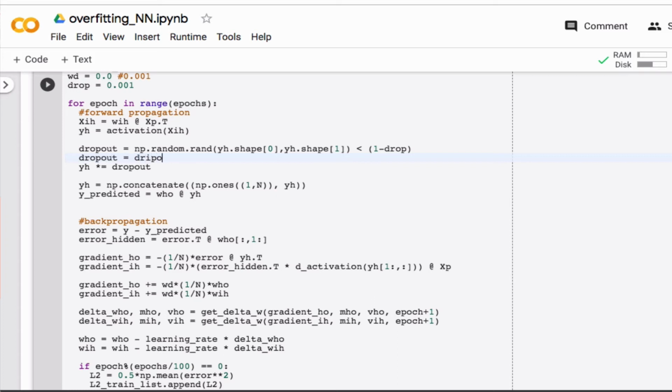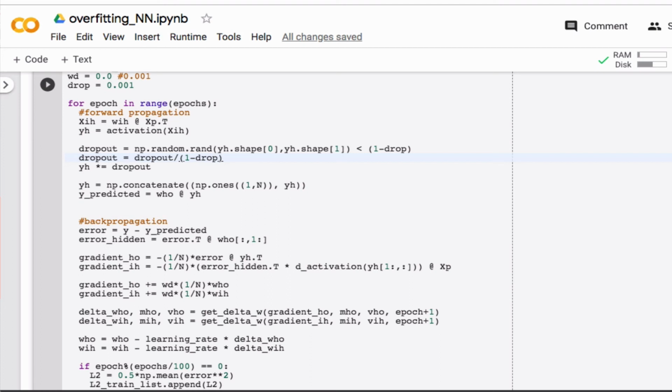Just divide this by 1 minus drop. So if I used a very large drop of, say, 0.5, then I would be dividing by 0.5, basically multiplying it by 2 and making up for these lost YH values.